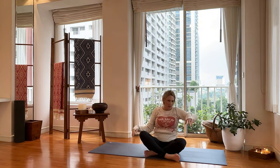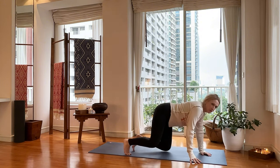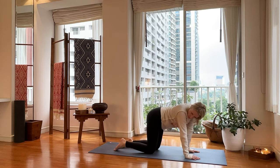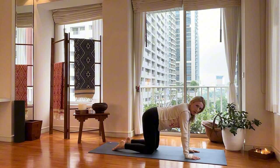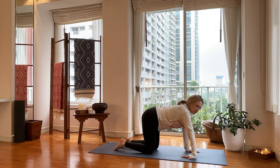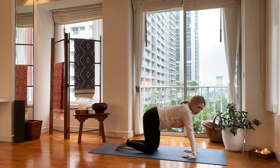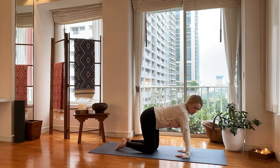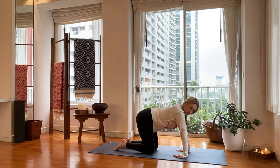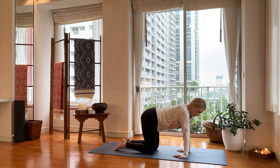Okay, undo that. Let's meet up in tabletop, okay? So knees under hips and wrists under shoulders. Fingers are pointing straight. And what we're gonna do here is we're gonna actually flip our hands. So now our fingers are pointing to our knees. Now, when you do that, you may need to bring them in a little bit closer to your knees because it might hurt too much of a stretch, okay? So adjust as necessary.